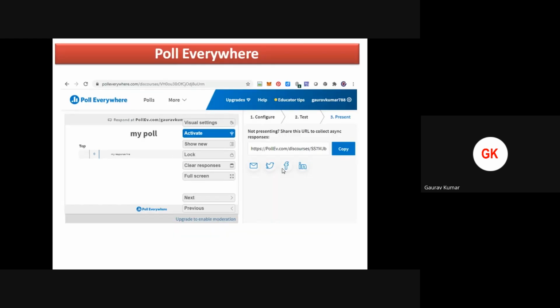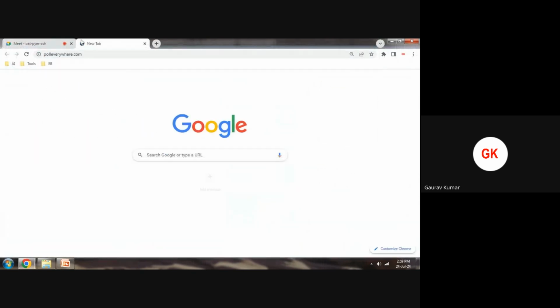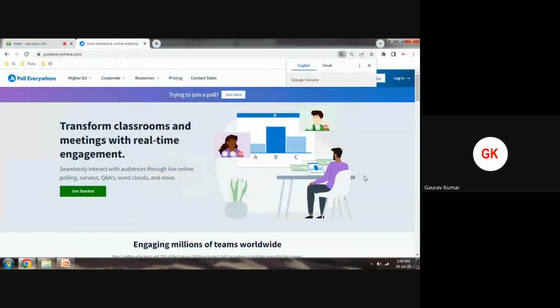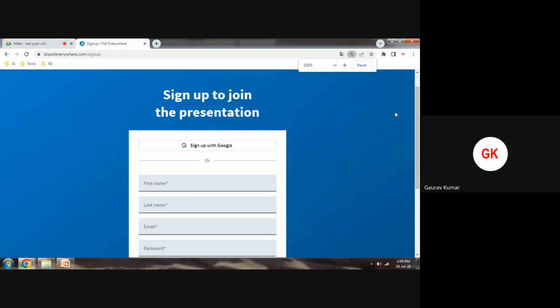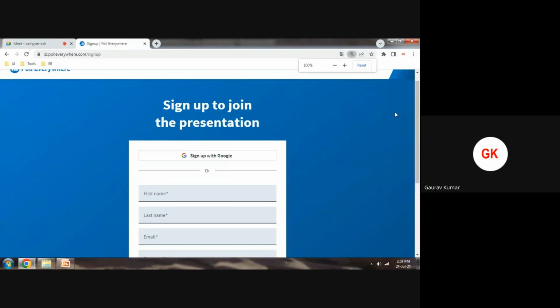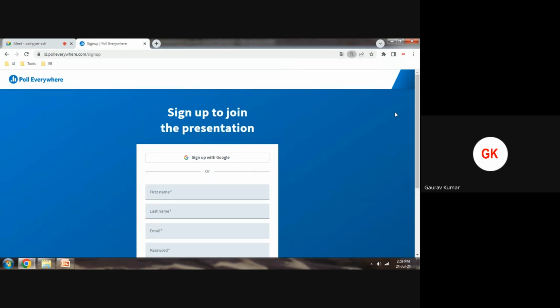Second tool that we will cover, Poll Everywhere, polleverywhere.com. Each and every screenshot I have put in this presentation so that later on you will be able to use it. Poll Everywhere offers real-time polling and real-time data collection in the form of quizzes, word clouds, and charts, similar to the audience poll you might have seen in many reality shows.